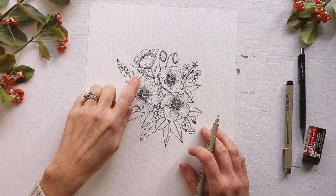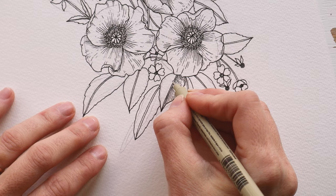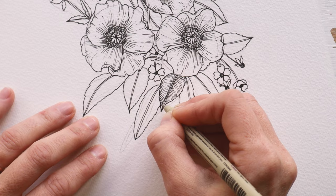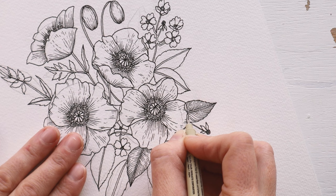From here, let's start adding the detail lines to the leaves. You'll notice that for the first leaf type, I'm using a really subtle S-curve line, starting from the center vein, extending outwards toward the outer edges, and then following the shape or curve of this first line all the way down the rest of the leaf. You can have some solid lines and some broken lines. Remember, leaving any white space or blank space on the page will help to create a curve by making it look like light is catching on those high points of the leaf.